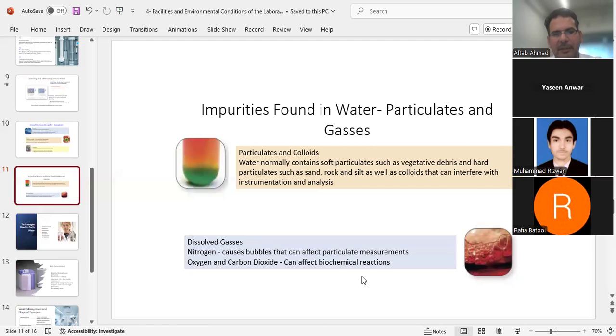So in a fish pond, there is a lot of activity going on. The water could be rich in carbon dioxide, or it could be rich in oxygen. If there is more algal growth, it could be rich in oxygen. If there is less algal growth, it could be rich in carbon dioxide, because microbial activity is going on. That can also release ammonia and nitrogen. So it depends on the supply of the water. Water can have all these things inside. Just like I mentioned, it can have dissolved gases, enzymes, particles, colloids, and pyrogens.